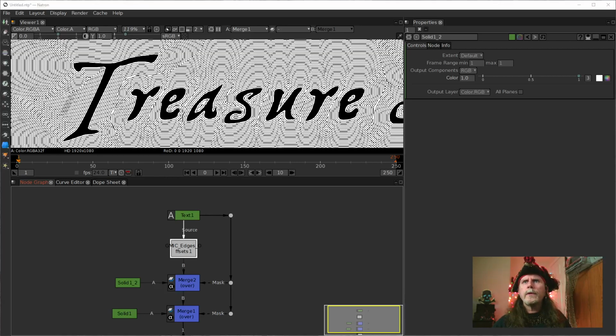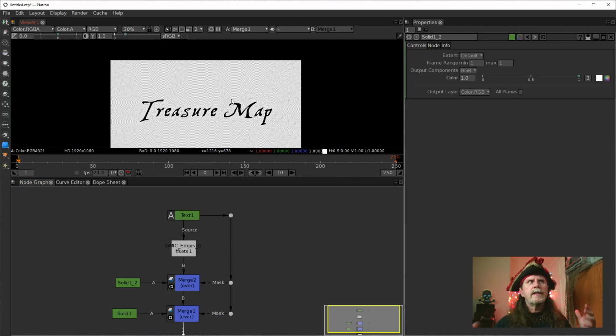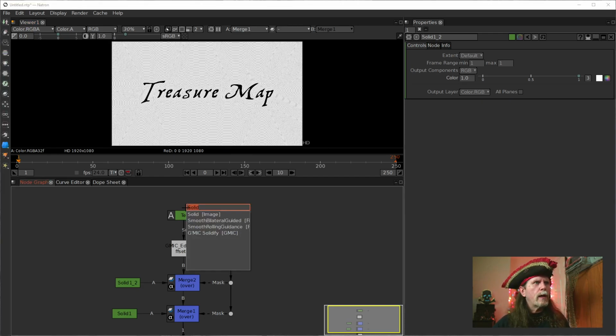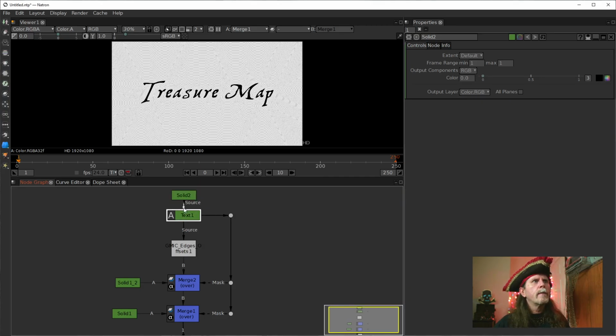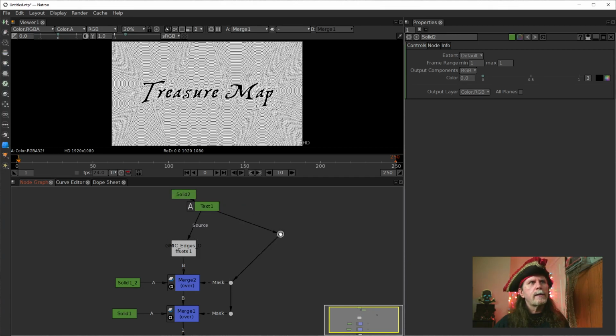I'm pulling up my original over to the side. All right, so one of the things we want to do is dictate our view size. So we want to put a solid behind this as well. So we're going to put another solid up here. This is going to be used as a source to drive the shape size. And we're going to push this off to the side a little bit.